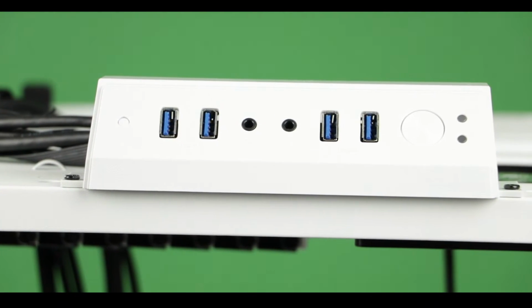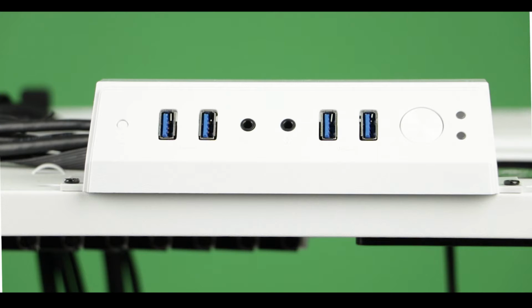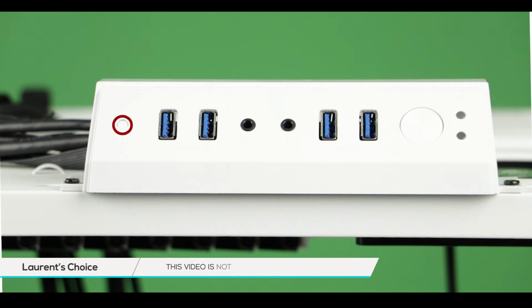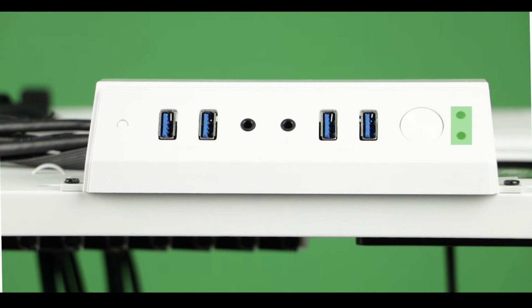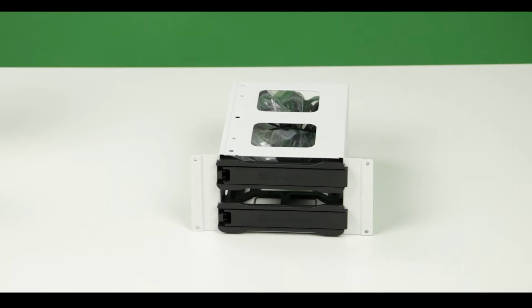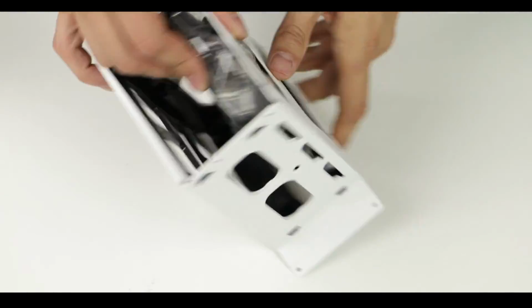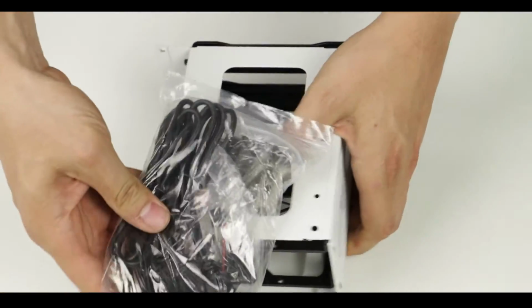Okay, so now let's take a closer look at our front panel. On the obvious part, we have four USB 3.0 plugs, our audio jacks, our power button, our reset button, and finally, our power and hard disk LEDs. Nothing groundbreaking here. In one of the hard disk trays, we will find the different screws and cables which are usually provided with any new casing.